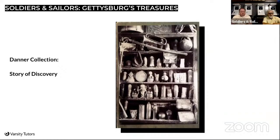And we have one showcase that was full of artillery shells. And they're all numbered with a white painted number on them. And I walked past that display and worked on it for years. And one day, I'd bought a new book, a Gettysburg book, which if you're a historian, you gotta have those books. And it was about collecting Gettysburg artifacts. And there was a small chapter in the back about a man named Joel Danner, who was a citizen of Gettysburg, who in 1864 opened a shop, the war's still going on. He opened a shop where he sold souvenirs from the battlefield.